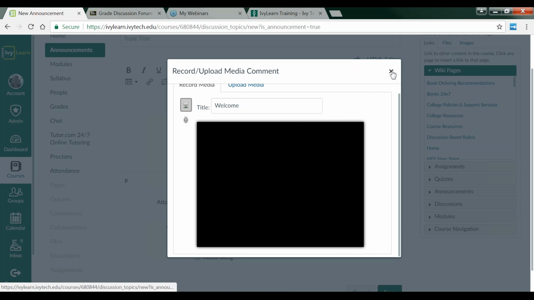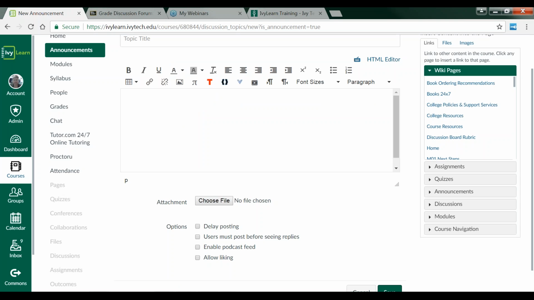Okay, so creating lecture materials in the Ivy Learn environment is a little bit easier, but just remember for accessibility purposes, we want to make sure that anytime we add any type of narrated PowerPoint or lectures, that we're always providing a transcript of that information. Again, that's good communication. Okay.